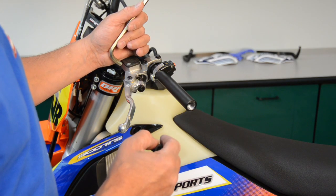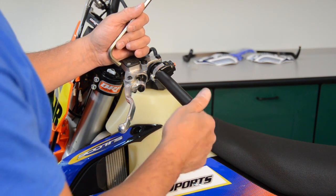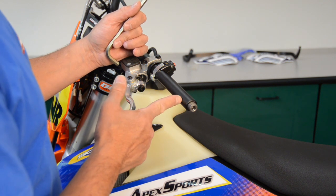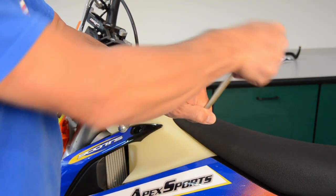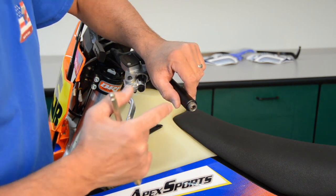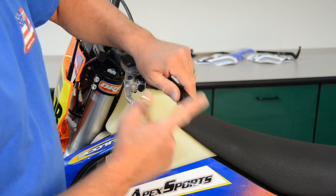I threaded about three or four turns with my tap and backed it out. Now I'm going to fit-check the insert to see how much further I need to go. Keep in mind that you can always thread further but you cannot take threads away, and ultimately you want this insert to bottom out at the end of the threads. I'm going to tighten it in and count the amount of threads that are exposed — that tells me how much further I need to go. Keep in mind you need to take into account the thickness of the end of the grip so that the end of the threaded insert is flush with the end of the grip.